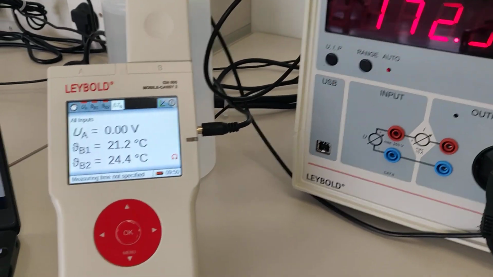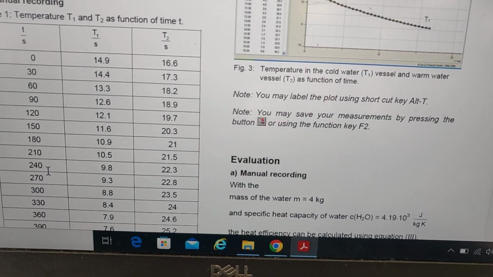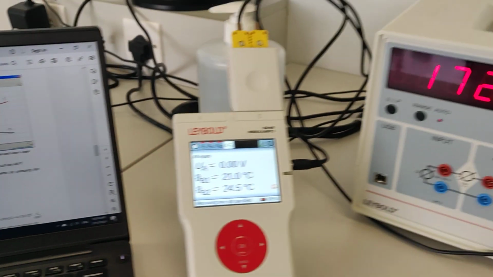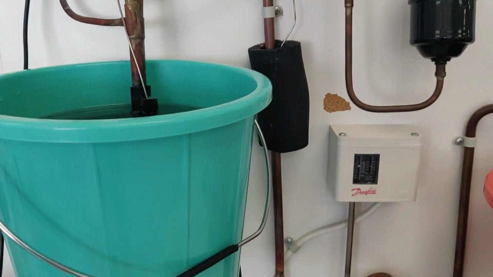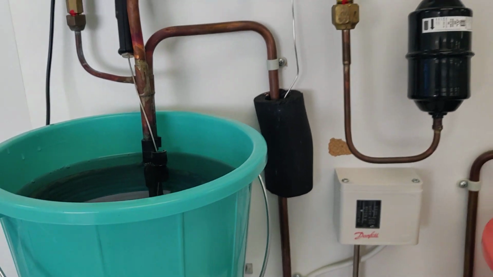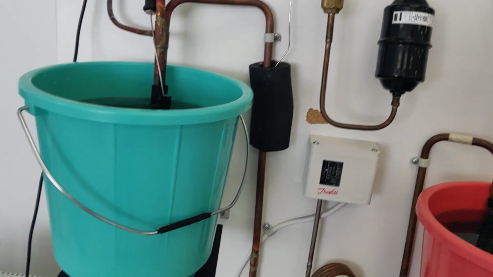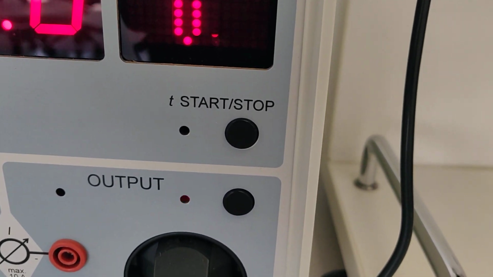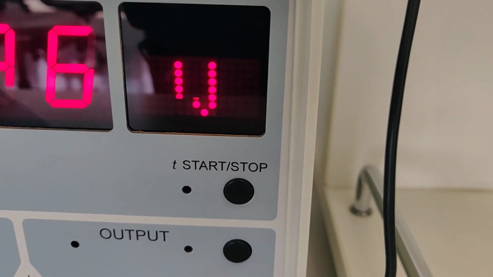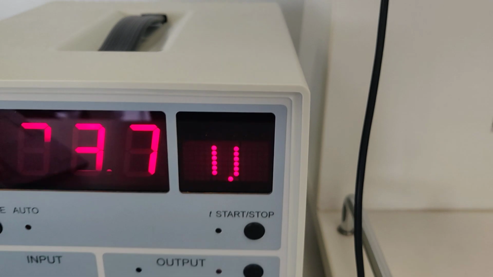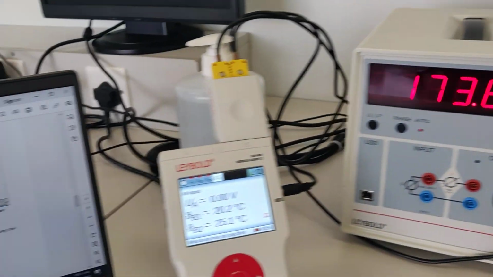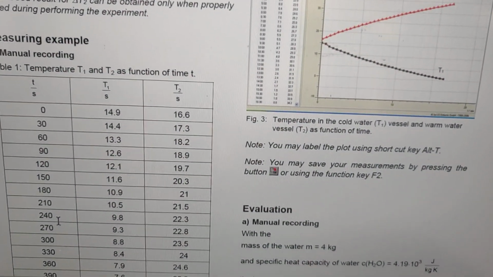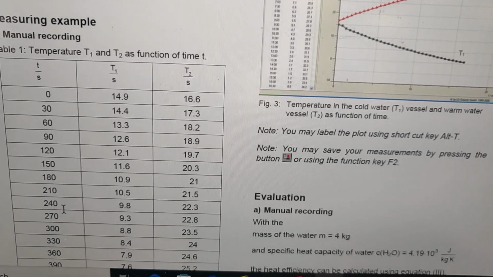Okay, we start with time zero room temperature. So it should be the same whatever is the room temperature, 20. Okay, then to start the compressor there is a switch here. You click the switch and it starts the compressor. Right, with that you also need a timer, so that every 30 seconds you are going to record T1 and T2.